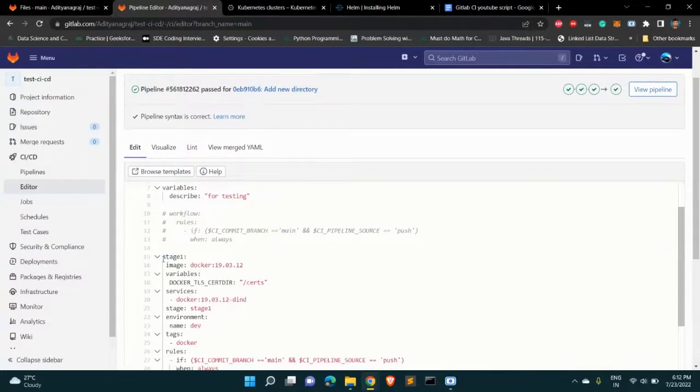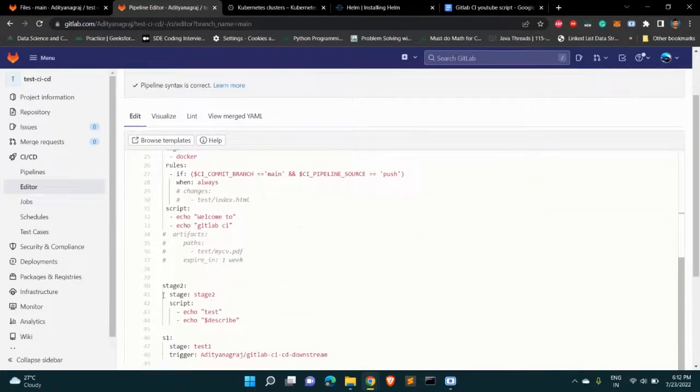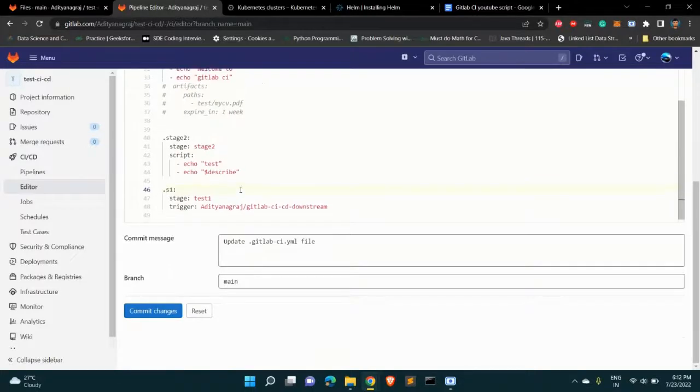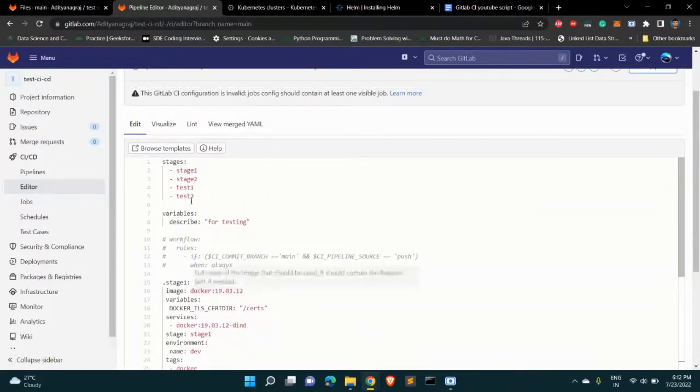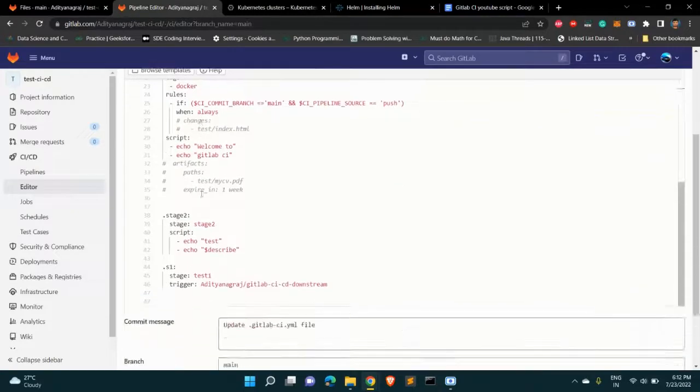As we've seen in our previous video, you can prepend a dot, and the entire stage will be commented out. So just keep stage one. Now you can remove the remaining ones and just add create.